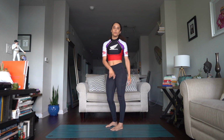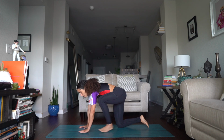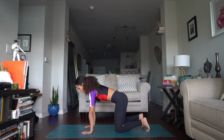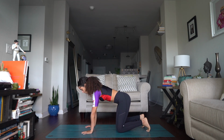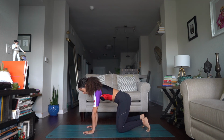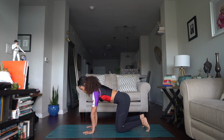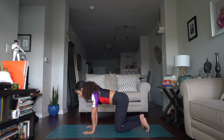All right, let's come onto the ground and let's get a little bit dynamic with the shoulders. So we're gonna go into some protraction and retraction of the shoulders. So really trying to push the floor, push the earth away from you, and lock out those elbows as much as you can. And then with the elbows locked, see if you can pull the shoulders back. So locking the elbows here is gonna keep us from compensating. You're gonna feel the elbows wanting to give. So see if you can really isolate the shoulders.